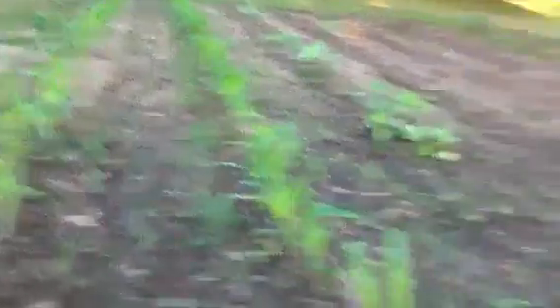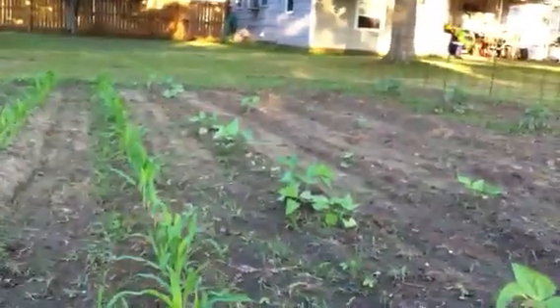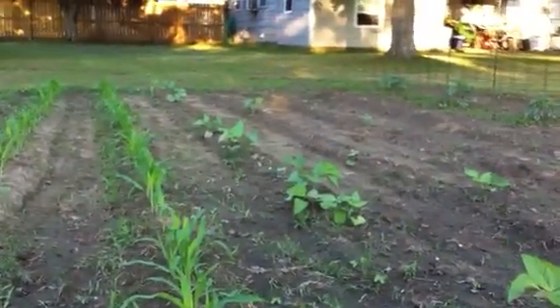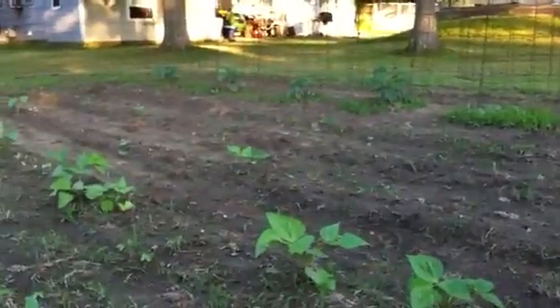As you can see, the corn has come up. The green beans didn't do so hot — I had to replant those. Apparently I planted them too deep. And I'm going to have to replant the okra, which is no big deal. I planted it a little too early anyway, so still got plenty of time on the okra. I'm thinking about not planting two rows of okra, but I don't know what to plant in the other row.